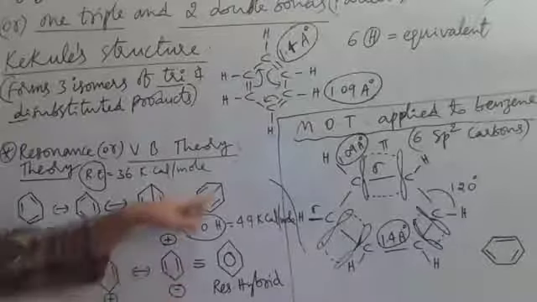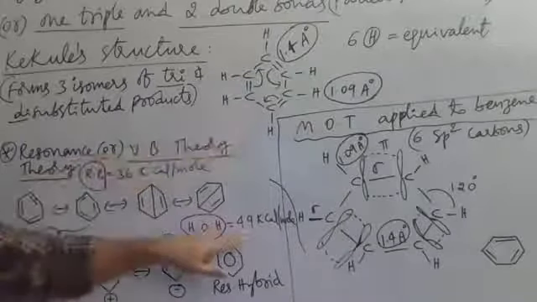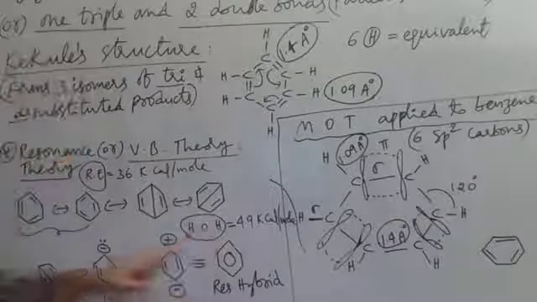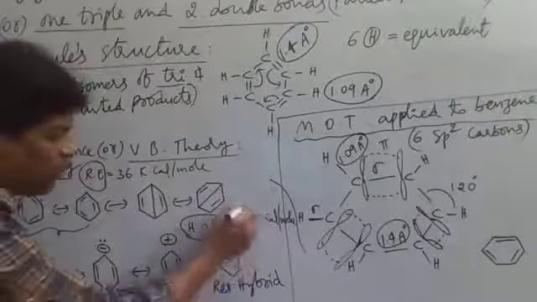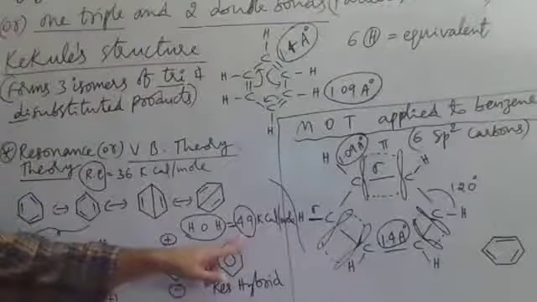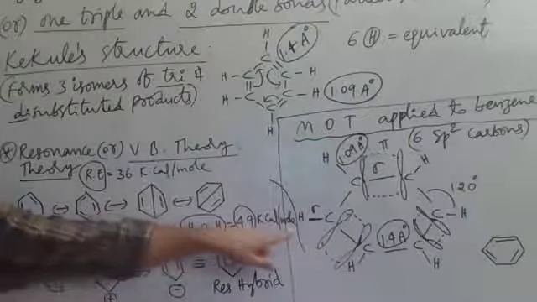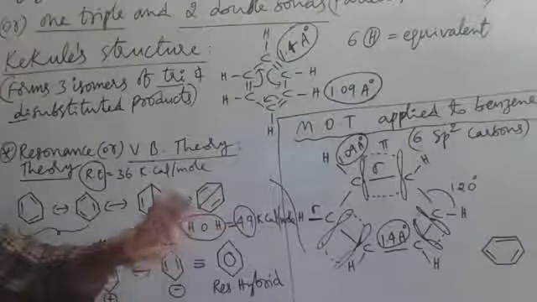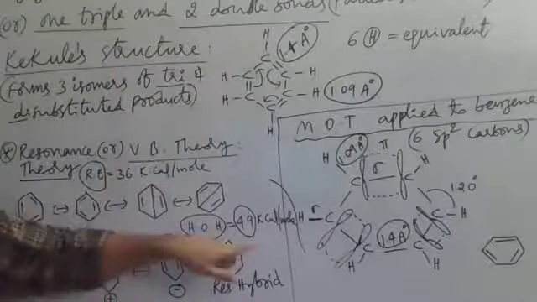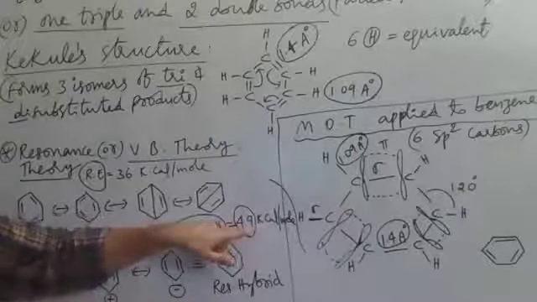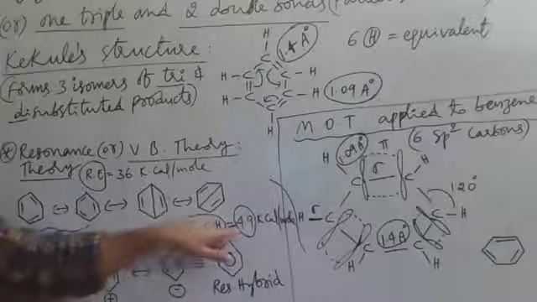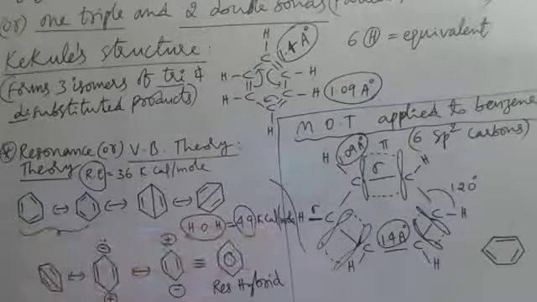When we add hydrogen to benzene, some amount of energy is released. That energy released is called the heat of hydrogenation. So what is the heat of hydrogenation of benzene? 49 kilocalorie per mole. This means that when 1 mole of benzene adds 3 moles of hydrogen, 3H2, we get cyclohexane, and the heat energy released in that process is the heat of hydrogenation, 49 kilocalorie per mole.